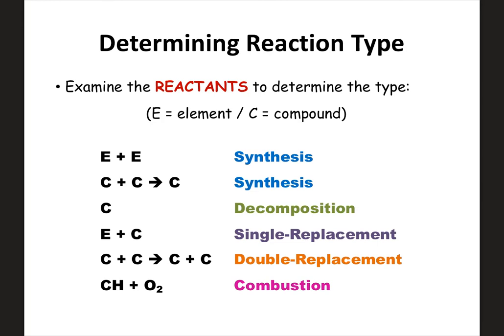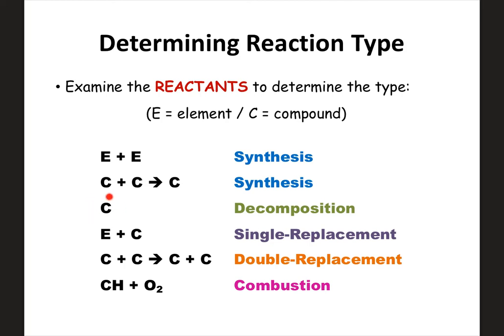So as we've been talking about here, you always need to analyze the reactants in order to determine which type of reaction is going to take place. So when they give you your reactants, look at them, figure out which type of reaction it's going to be. If you see an element reacting with an element, that's going to be a synthesis. There is a rare form of a synthesis where you have a compound reacting with a compound, which forms just one compound. But typically that's not how we're going to see synthesis. If I was giving you something like that, I'd have to show you the product that forms because you would not anticipate that that would be a synthesis. So that's kind of a rare form. Typically for synthesis, it's an element plus an element.